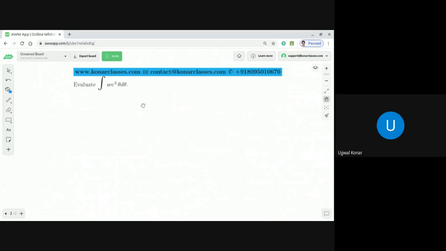I hope you got the question. Yes. Okay. So what I want, dear students, is that you first think about how I can proceed with this question. In one of our previous classes, we found this kind of integration, and at that time I told you not to concentrate on how to solve it. And now the time has come to solve this kind of integration.